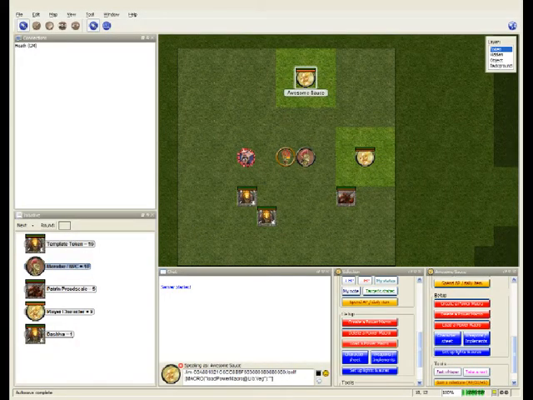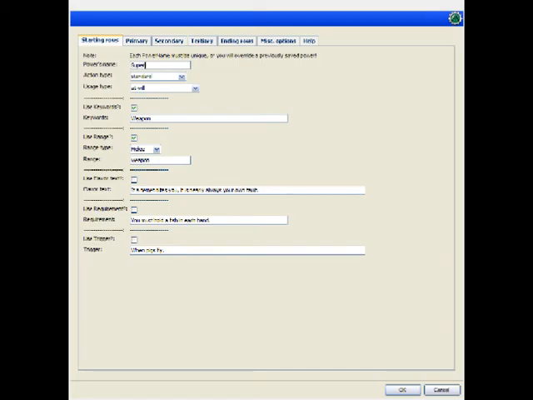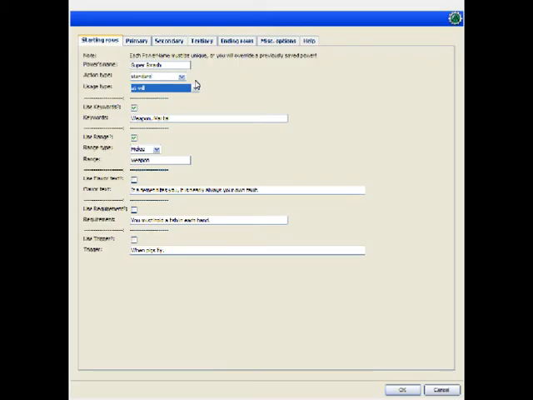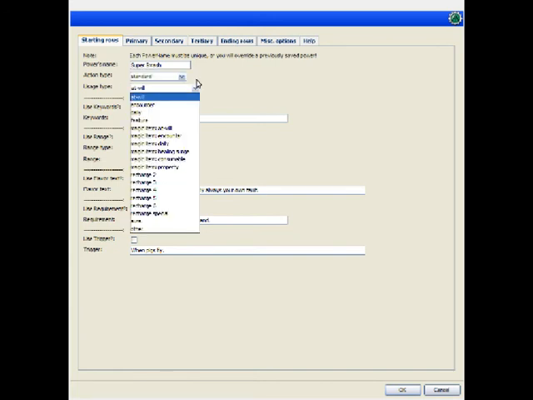So we'll call this Super Smack. I don't know. Let's make something up here. So keywords, we'll say it's weapon, and it's going to be a martial attack. And so then the only things on this particular tab that matter are the action type and the usage type. And really, even the action type doesn't matter. Here is the usage type that'll tell you at will, encounter, daily.